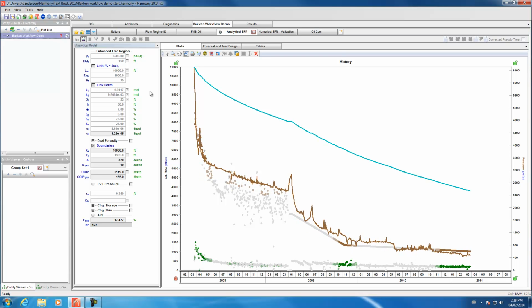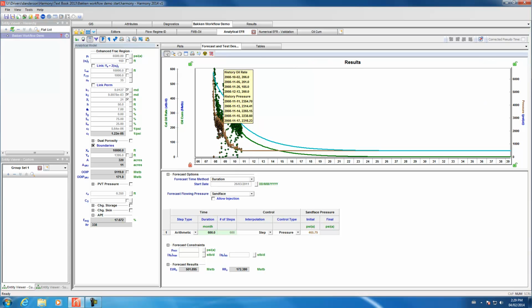So why do we want to do probabilistic forecasting? Well, again, the reason is because we have so many different combinations of model input parameters, namely changing fracture length and permeability. Those are somewhat interchangeable, as we've learned. And so what we want to do is make sure that we're getting a range of different forecasts that are capturing the uncertainty in all of our input parameters to the best of our ability. So fracture length is one of them. The other one that is going to have some definite sensitivity on the forecast is that compressibility that we just looked at. So we're going to want to include that in there as well.